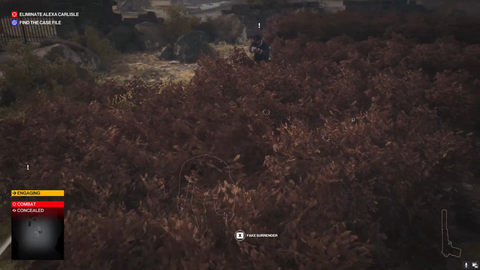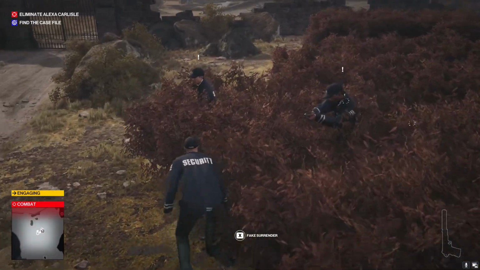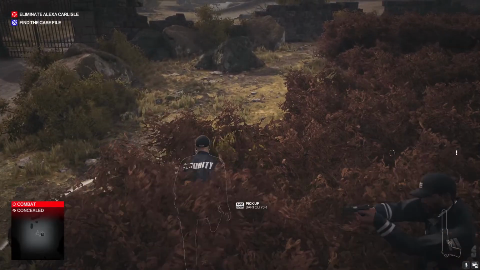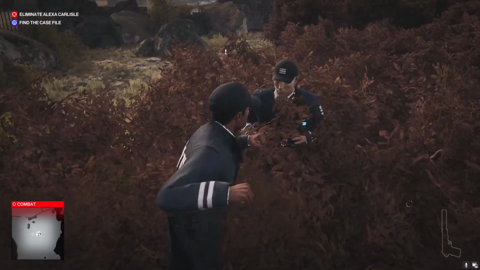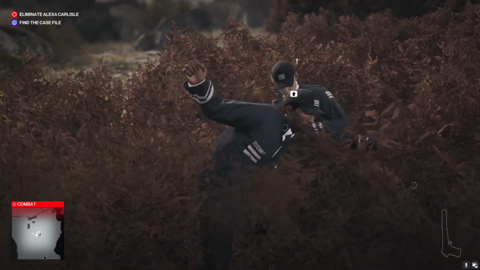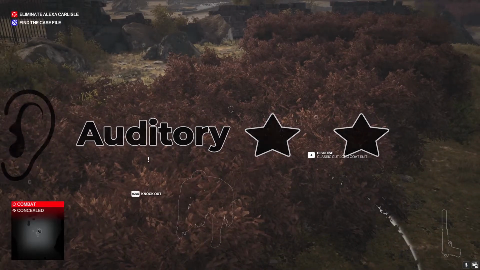And the great thing is that audio cue is also shown as a directional bar around Agent 47. Then going back to subtitles, not all audio dialogue is picked up by the subtitles. It seems that if the NPC or dialogue isn't important to the story of the mission, it isn't displayed. And those are some of the main reasons why I'm giving auditory accessibility 2 stars, or partially accessible.